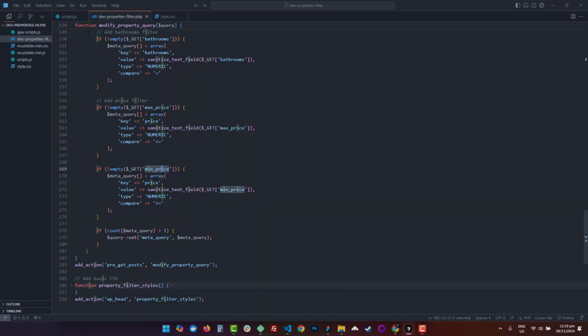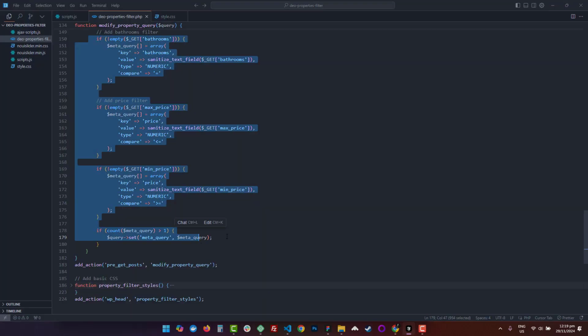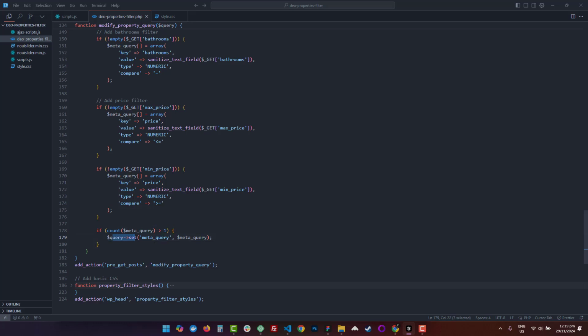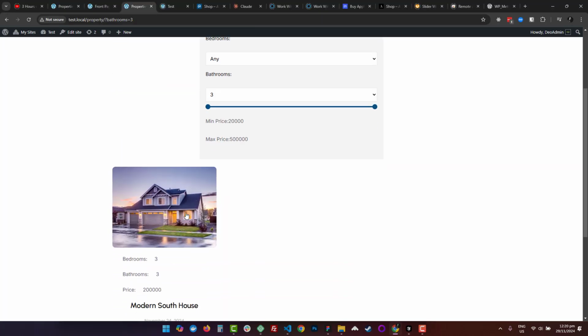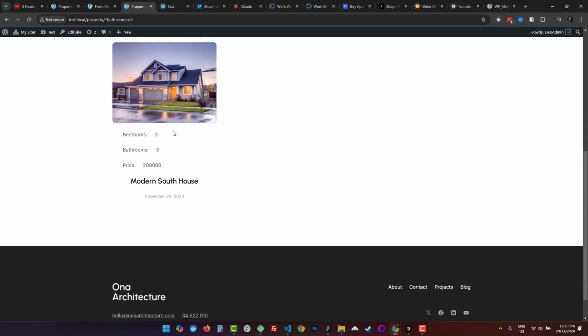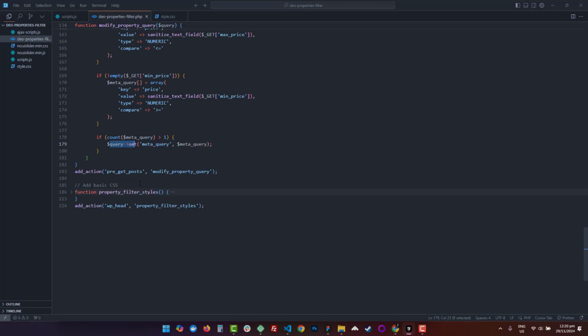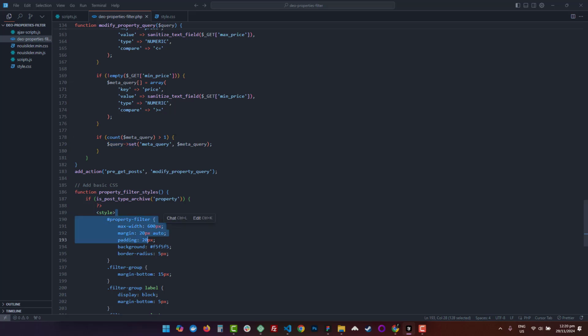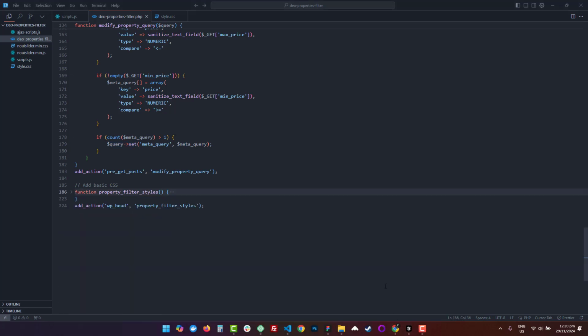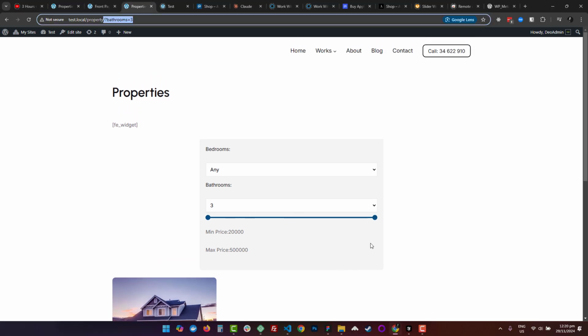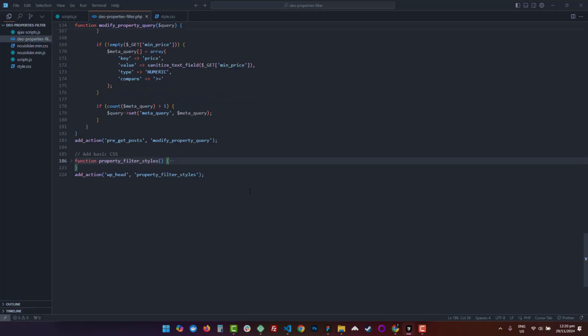That's this portion of the code here. And then we basically apply this meta query to our main query that we load here. That's why you see the property with 3 bathrooms here, because of this property here. And then the last portion is just styling. I did not work too much on styling, so here it's very generic. I'll probably improve it in the future.